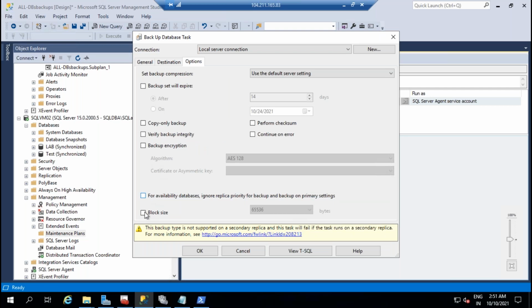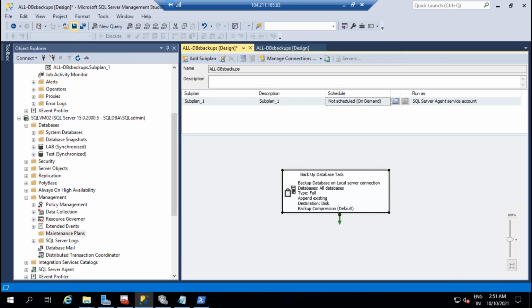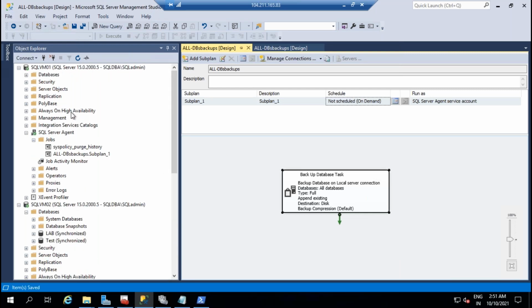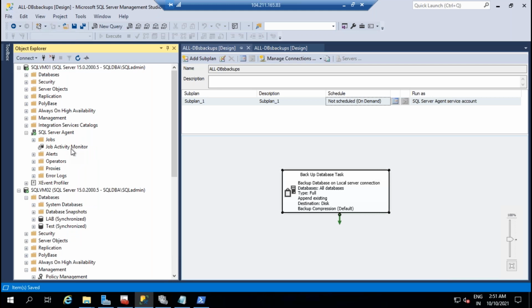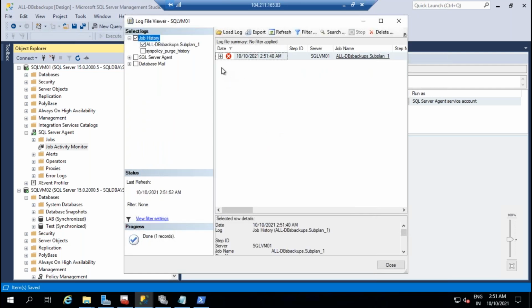Here also you have to enable this option again. Now understand this. If I run the job on this one, what happens? It runs to success because we said take the backup on the primary. Actually, we have to enable that option. We enable, right?